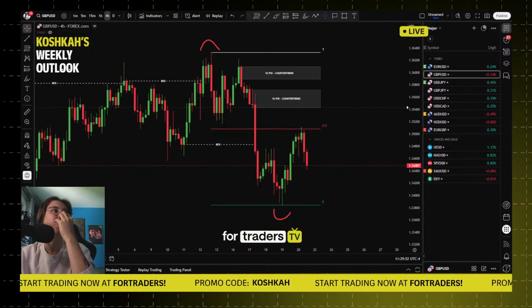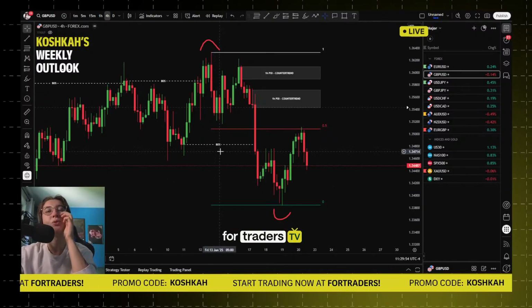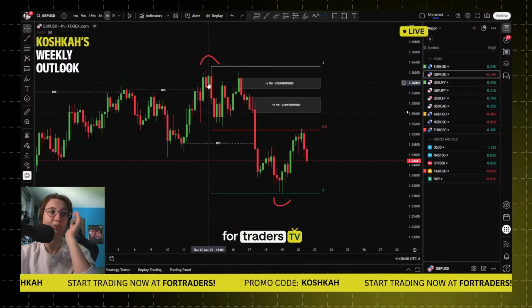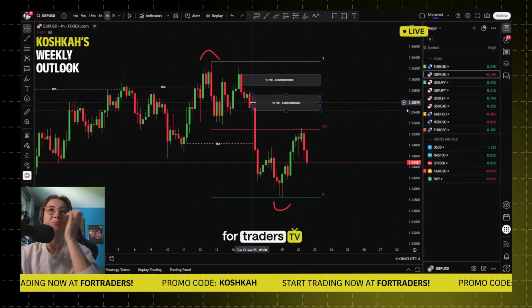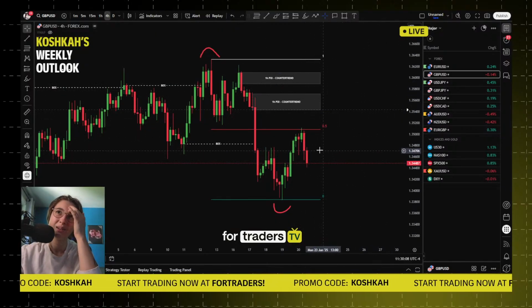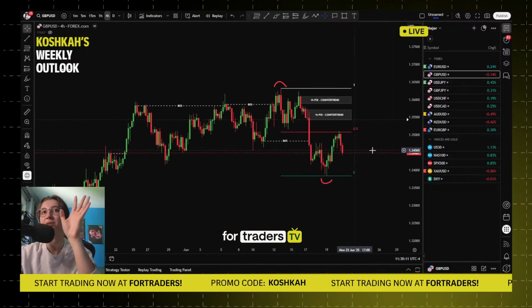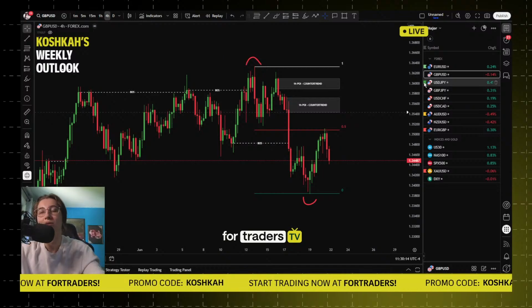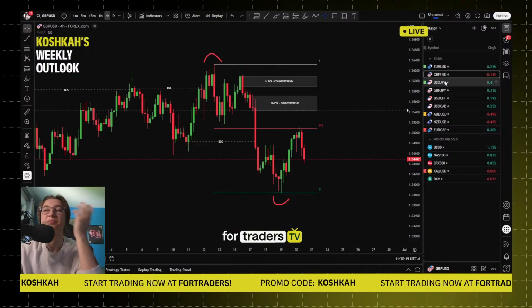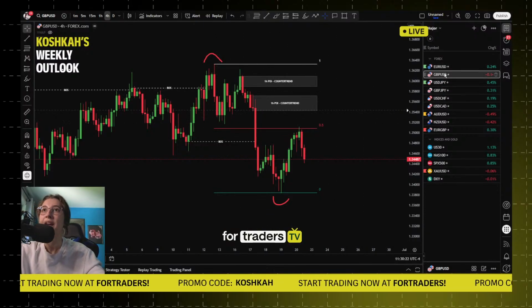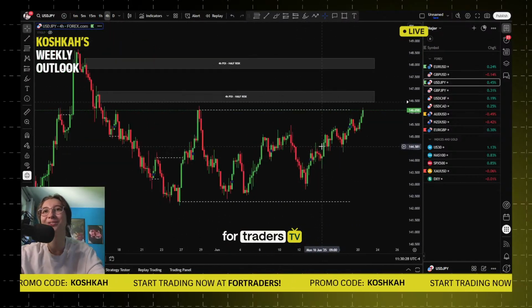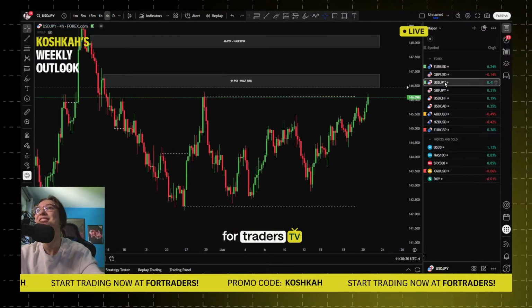But it's true that when people see red and green candles, it's easier for beginners to understand. Green means it's to the upside, red means to the downside. So I understand that for people who are not used to green and red charts, it's kind of weird to go back to it. But for educational purposes, I'm going to do it like this. And you all know that my chart colors are not green and red. It's just that for beginners it's easier to understand. It's so unusual for me to look at green and red charts, but anyway, okay.